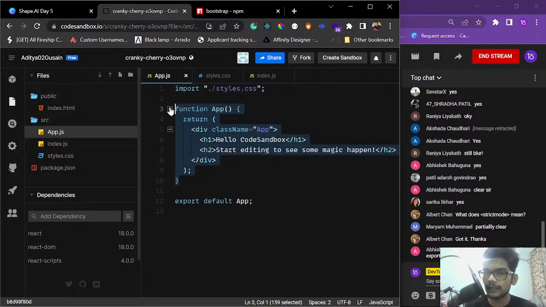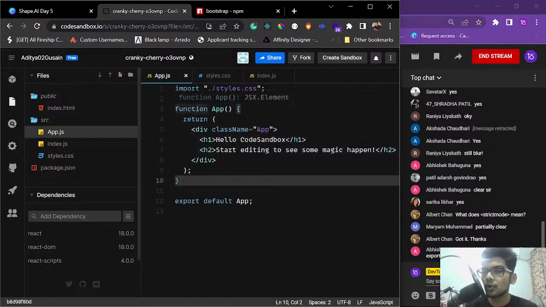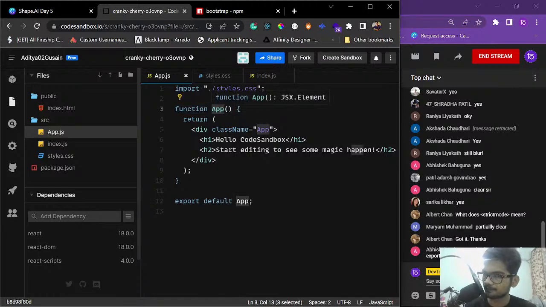Now, guys, what are you doing here? You are saying that I want to create a functional component, and I want to name it App. Remember, this is a best practice. Whenever you create a component, or a file for a component, you always name it with a capital letter. That is important. You cannot name it with a small letter. You need to name it with a capital letter, like App, with a capital A. If I want to create a Home component, I will create it, let's create it.